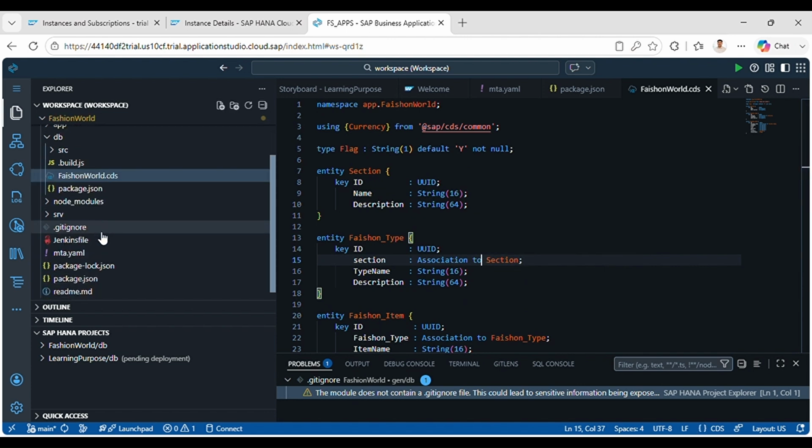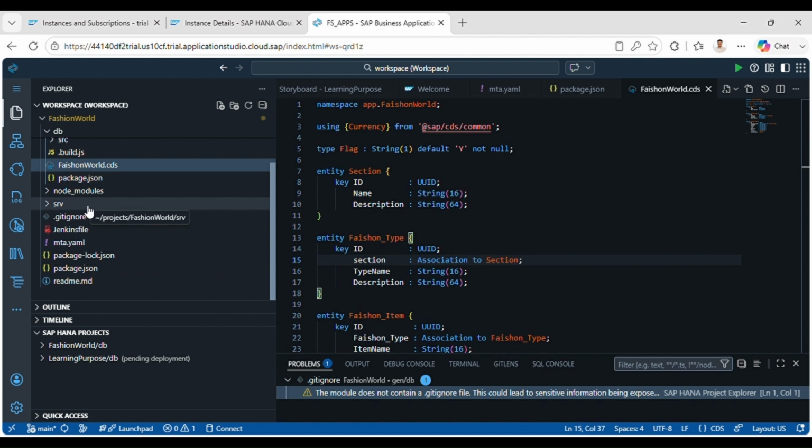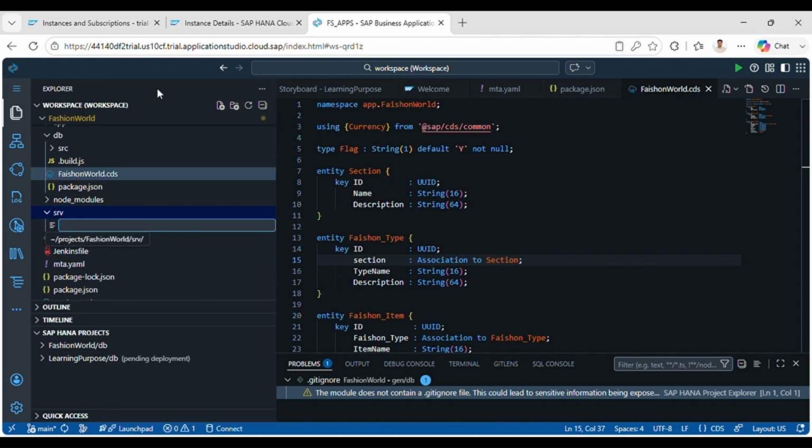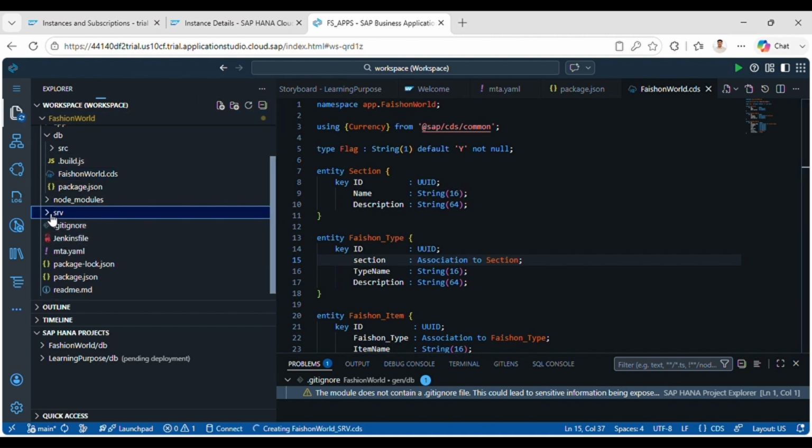Now we're going to create the services. For services, we're going to right click and create a new file, fashion world dot cds. You can differentiate the name, it should be attached as RP for your reference, so you will not be confused with the name.